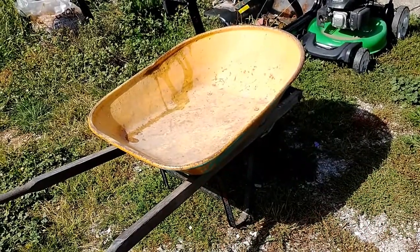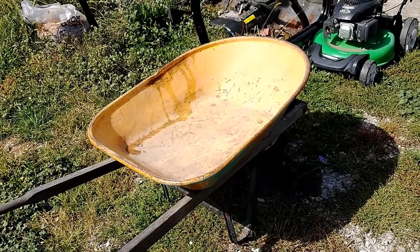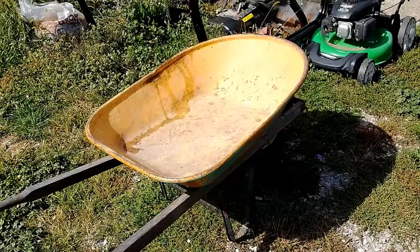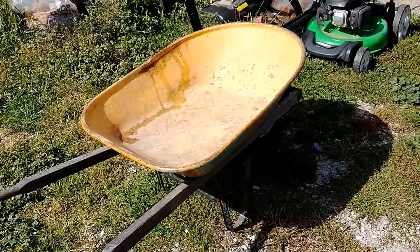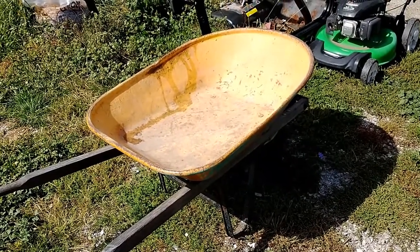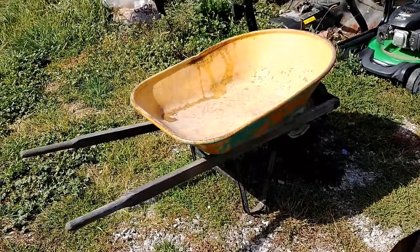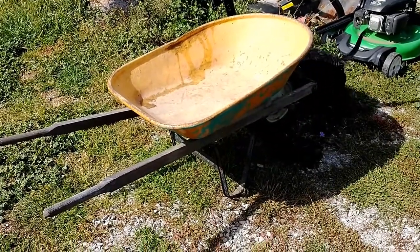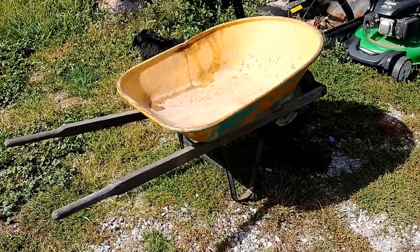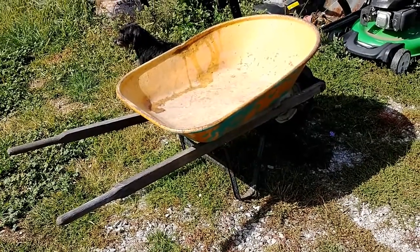Let me show you what I'm working with. Just kidding, guys. This is the one I'll be working with. This one I found on Facebook Marketplace for $15. It's in really good shape. It's nice. It's heavy. So the weight of it is going to be a challenge just because of what I plan to do to it. But to start with, I'm going to have to get in there with Whit's grinder and grind off all the rust and work down the paint a bit. And then I'll show you what I'm doing from there.